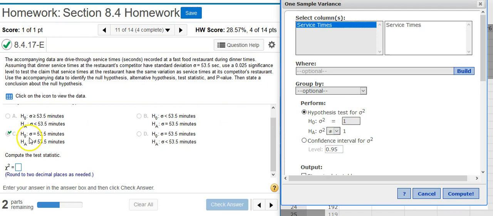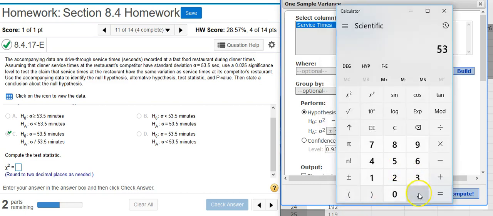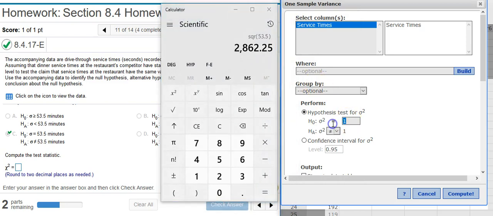That means we've got to square everything that goes in the Options window. So notice here, in our original hypothesis, we're using Sigma as our population parameter. But here in StatCrunch, in the Options window, we've got Sigma squared. So we've got to square everything that comes out. So 53.5 squared is what I want to put there in the Options window for my claimed value. And now that I've done that, I can go ahead and hit Compute.